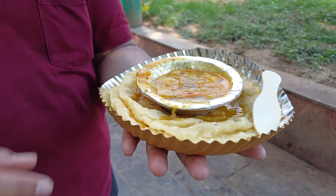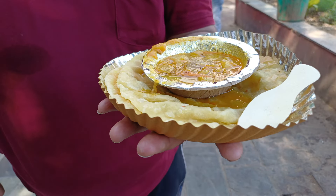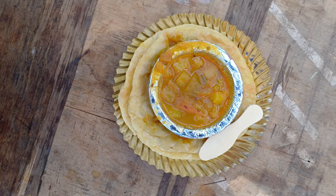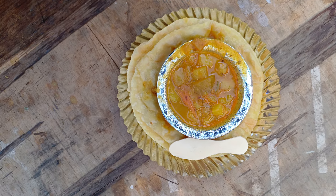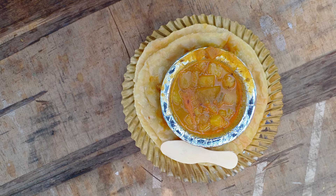India is not only about population — it is more than that. It is about history, different cultures, different cuisines, and that is why it is a very tricky situation for a foodie like me, because half of the time I'm confused what to eat and what not to, because India has a long list of different cuisines.